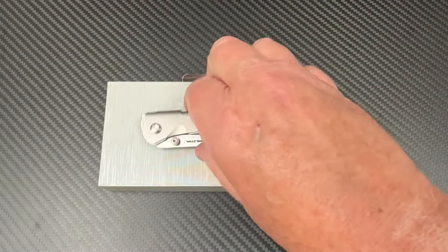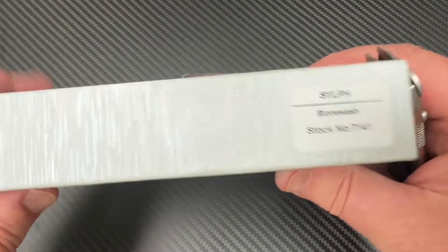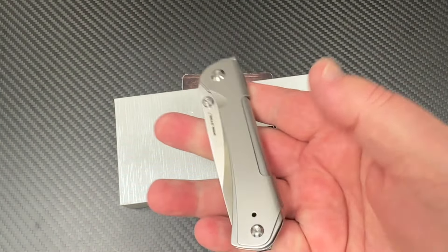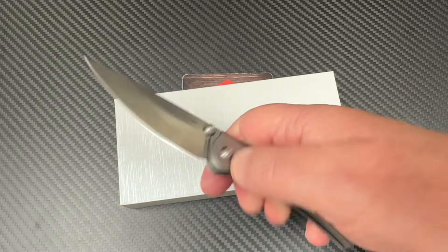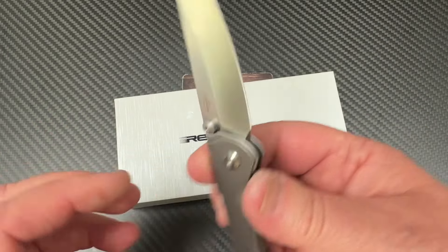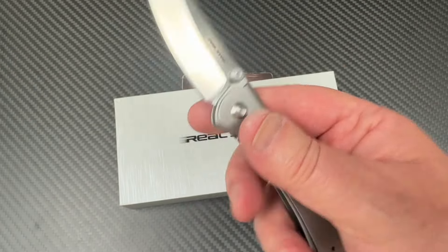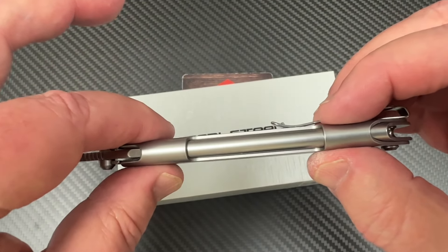Welcome to Love Them Knives channel. Here we are with the Real Steel Sylph — let's check this knife out. It looked interesting to me, I like the design look of it. Kick it open. This is a Poltergeist Works design — they've got their logo on here. It's in Nitro-V, and it's one of these folded steel handles.